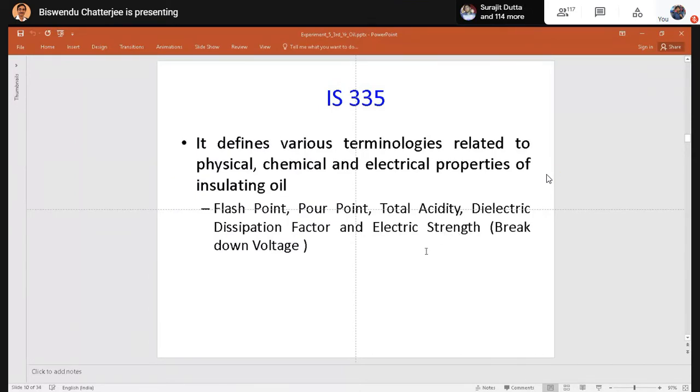electrical properties. Look here very carefully, this electric strength, compared to yesterday's paper experiment, is directly related to our breakdown voltage, not expressed in volt per meter unit. This is the difference that is clearly stated in IS 335: we will perform this electric strength test, but this strength will be expressed only as breakdown voltage, in kV RMS. We will not divide by the distance. This point is very important to remember.